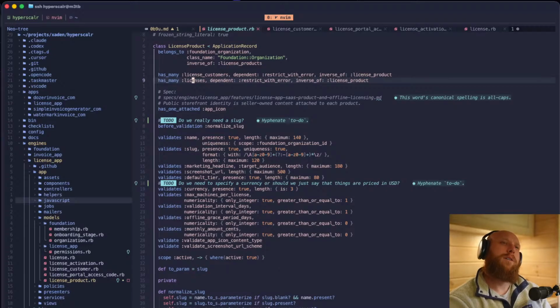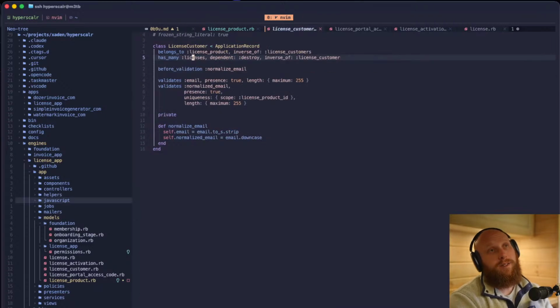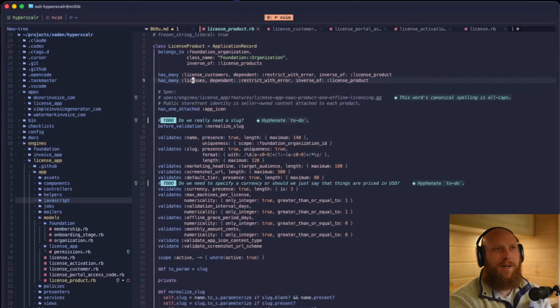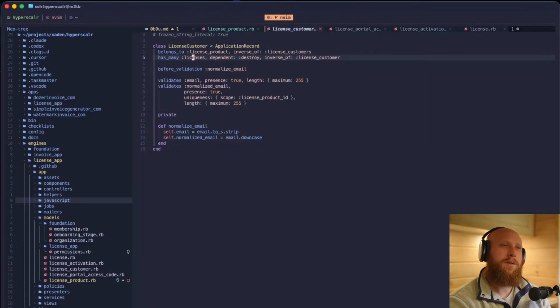And a product maintains all the licenses that have ever been assigned to that product, I guess. I don't know if I would have done it that way. It's too many foreign key things going on. I think I probably would have done product has many customers, customers have licenses, and then you just aggregate them. But I guess this works fine.